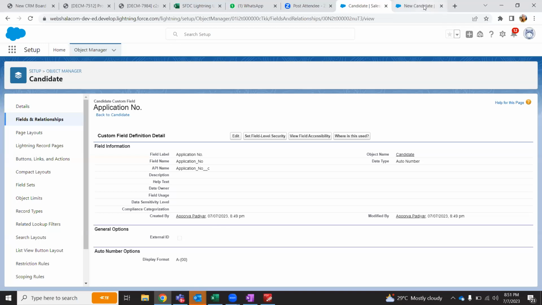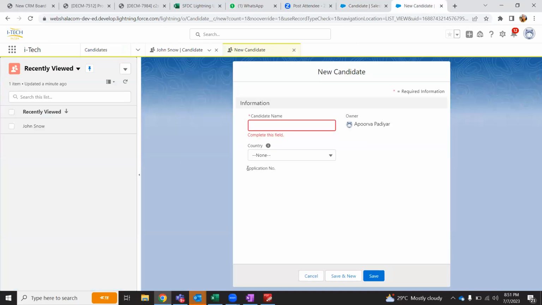So now why is this field not editable? That's my question. Apoorva, sorry to interrupt. The system actually generated. Yes, go ahead. What is the question?